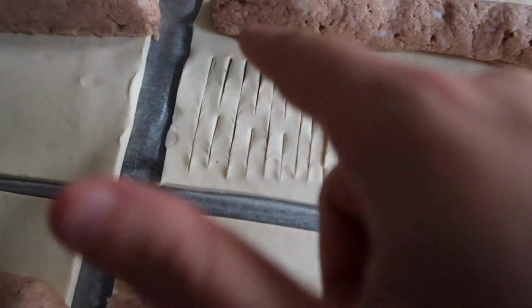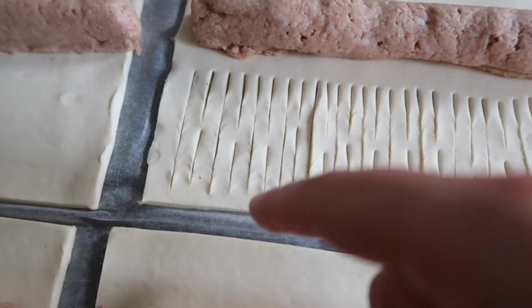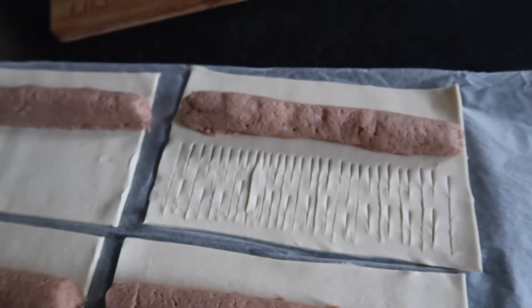I don't know how close these slits should be. So I've done like a long slit and then two short slits and then a long slit and two short slits. I've basically done that the whole way up the pastry.